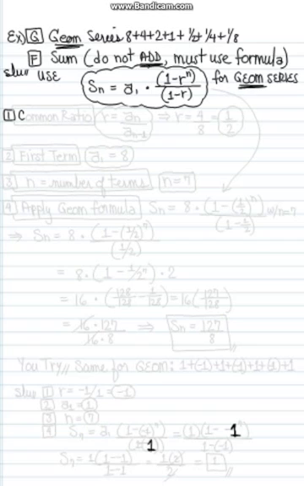Remember, a sequence is a list. A series is the sum of the numbers in the list. So this is a series. Okay, to use this formula, the first thing we should look for is a common ratio. They told us it was geometric, so we can take any term and divide it by the term before it. Common ratio r equals the nth term divided by the n minus 1 term, the term before it.